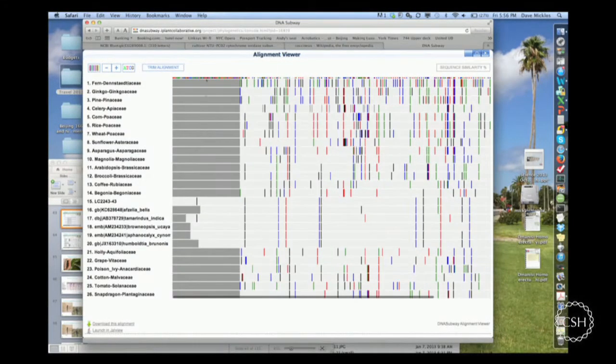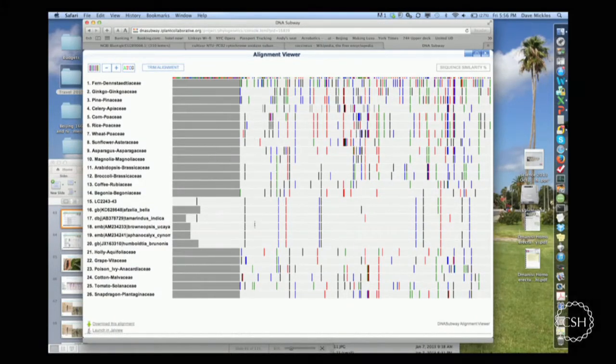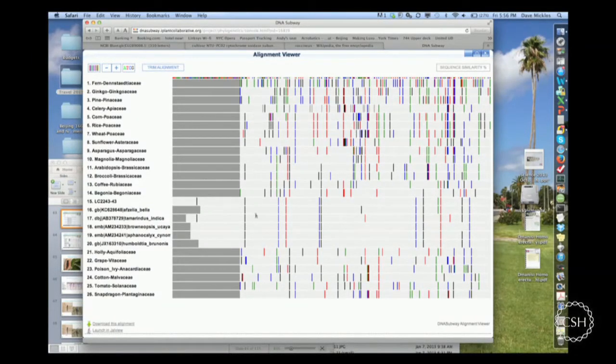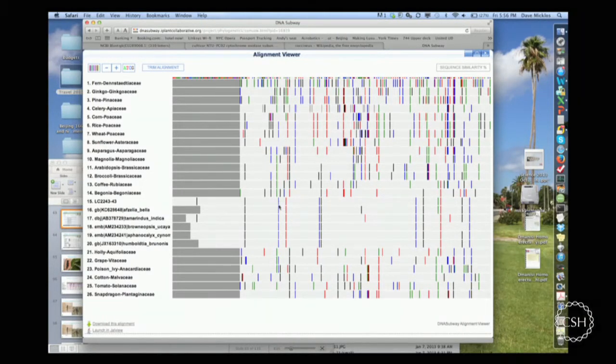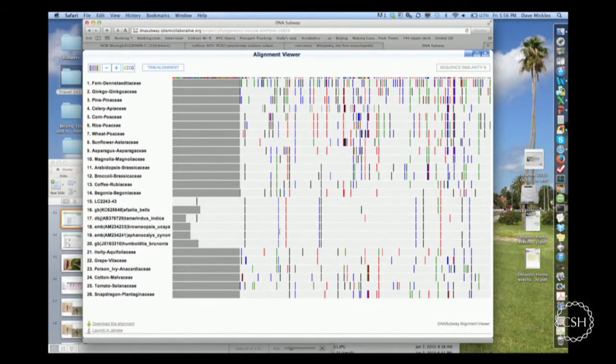And what you'll see, these gray areas here are regions where there's no data on at least one of these samples. So in other words, this barcode is longer than all the rest, so these are just marked as gray areas. The light gray areas are regions where all of these species have the same sequence, and of course the nucleotide polymorphisms are where they differ.